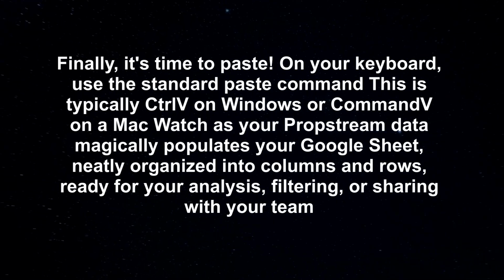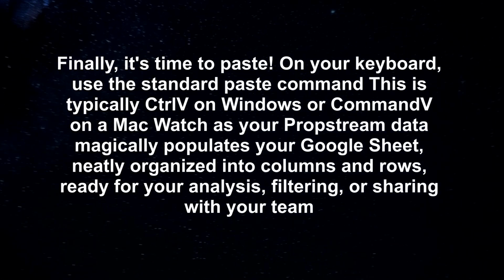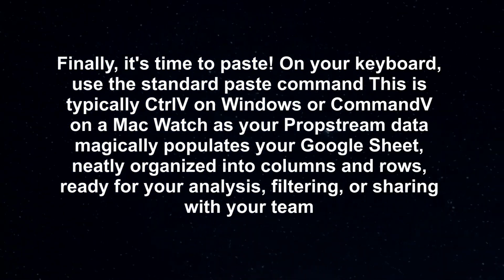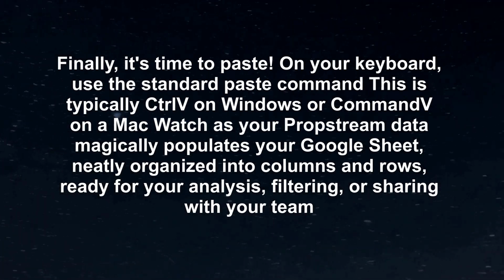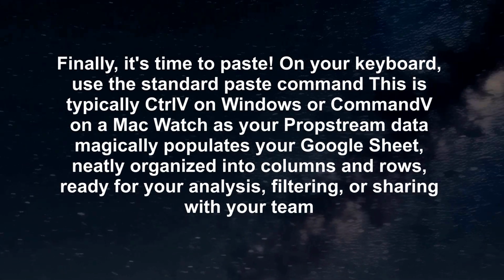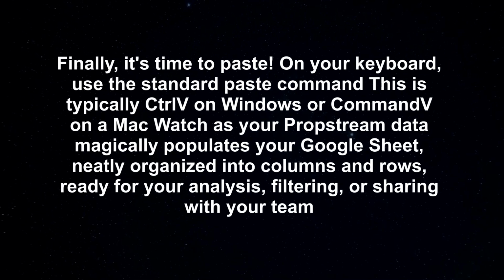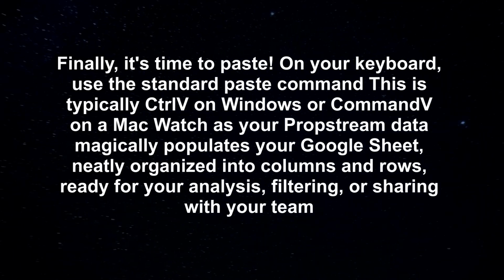Finally, it's time to paste. On your keyboard, use the standard paste command. This is typically Ctrl-V on Windows or Command-V on a Mac. Watch as your Propstream data magically populates your Google Sheet, neatly organized into columns and rows, ready for your analysis, filtering, or sharing with your team.